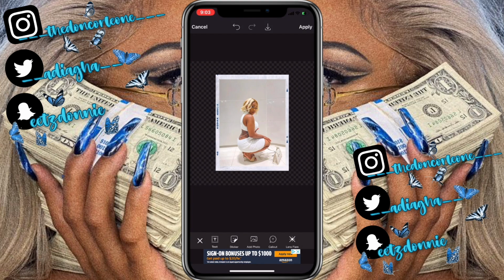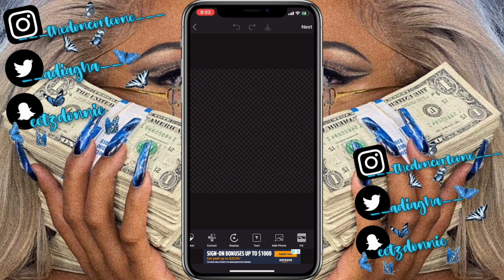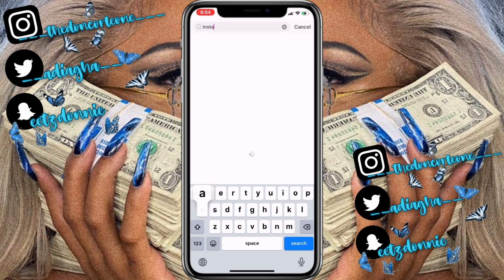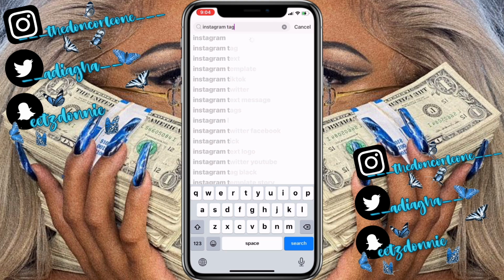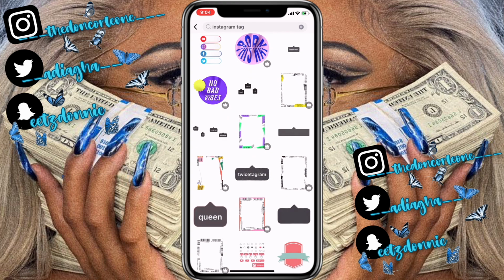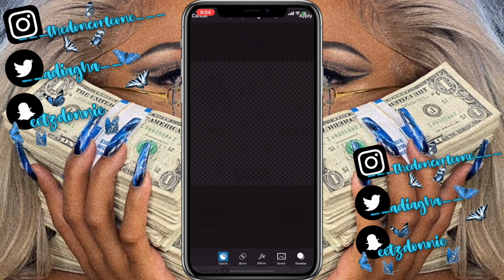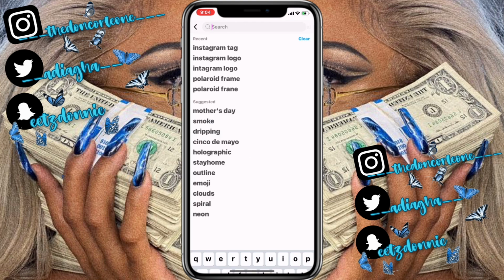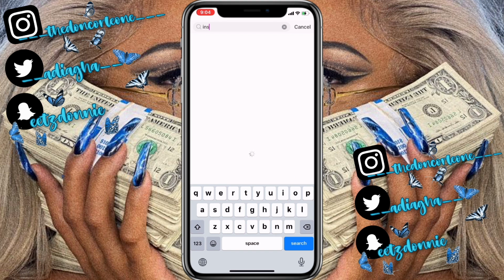Next, I'm going to show you guys how to make your social media handles and tags. We're going to go into sticker and search for Instagram tag. Yeah, and then we're going to be selecting this one. Place it on the PNG background, and then we're going to go back into sticker and we're going to search for Instagram logo.